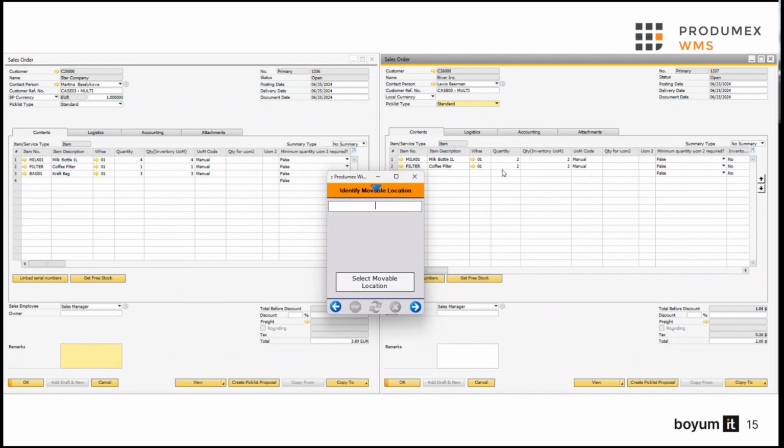The same thing, sorry, for the second sales order. What I will have to do is to put the second section of the movable location. I will retrieve the other customer, and I will have the same thing, my goods here, that I will be able to pack on one or several shipping SSCC, depending on what I want to do.